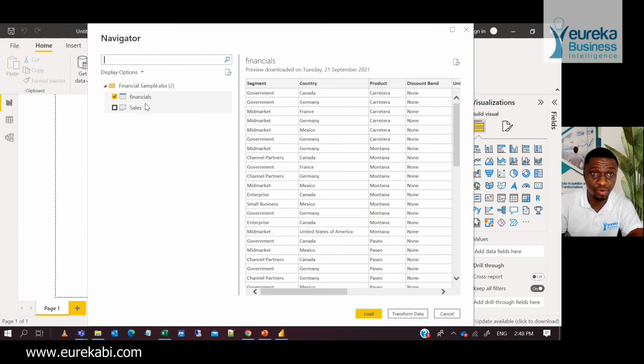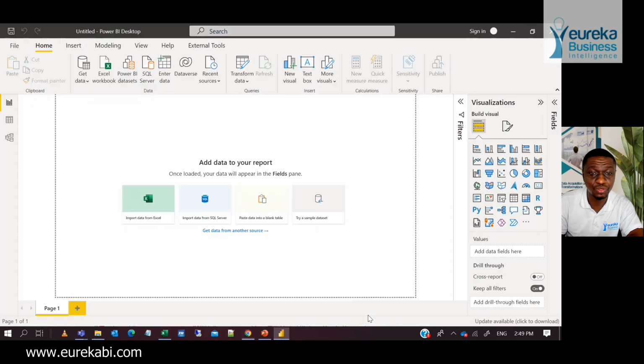All the sheets in there would open up, or all the tables in there would open up. So there is a sheet and there's a table. When you modify your sheets into tables, you have both of them showing up. The logic is that whenever you bring data into Power BI, you need to transform the data before you load. But because I'm just showing you how to bring data into Power BI, let me just load. This is not something that you do always, but just for the sake of learning how to bring data into Power BI. So this is just bringing Excel into Power BI, and then I click on Load.